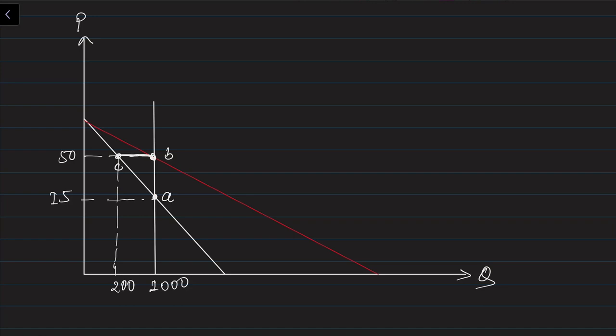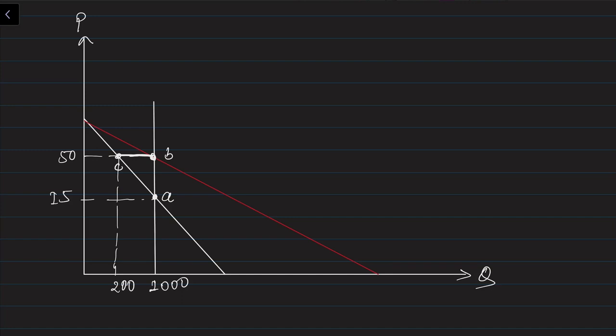Now what does this line represent? The horizontal distance between the two demand curves. So this represents the increase in demand by those students when they enter the market, okay? Because the white demand curve is the original demand curve, and the red demand curve is the aggregate demand curve. So the horizontal distance between them is the demand increase by those students, because they are going to buy the slaves from the market and free them, okay?